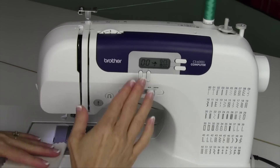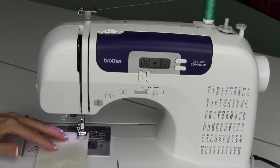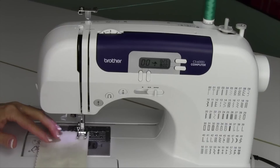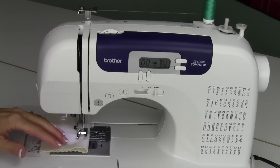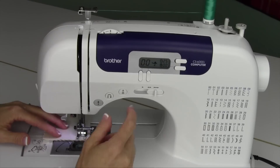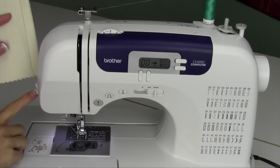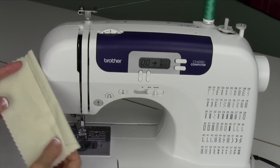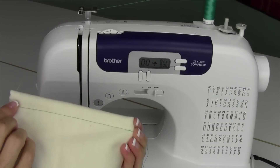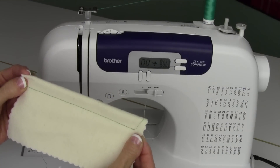Let's just test it out. The machine turns on to stitch zero — it's the straight stitch. Lower the presser foot down on the fabric and go ahead and step on your foot control. When you see that the threads look the same on the front as they do on the back, go ahead and get to the end, touch the needle up button one time, and lift the presser foot up. Over here is a little thread cutter which you can use from front to back or back to front, whatever works best for you. Then we have a seam on the front and a seam on the back that looks identical — that means you have threaded the machine correctly.